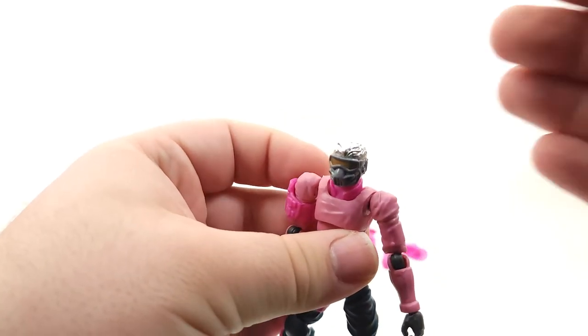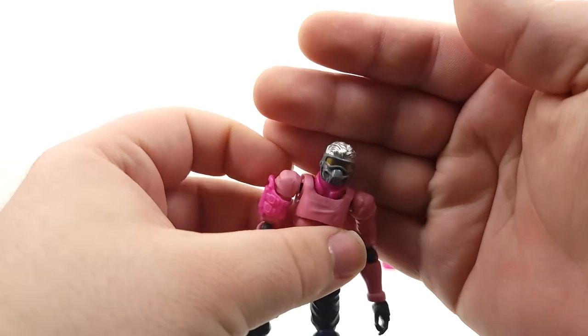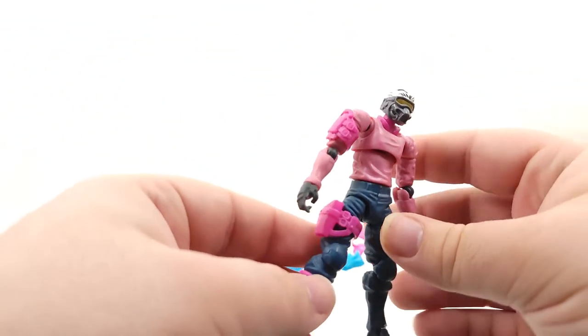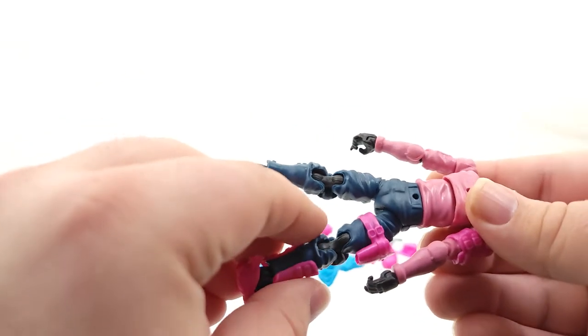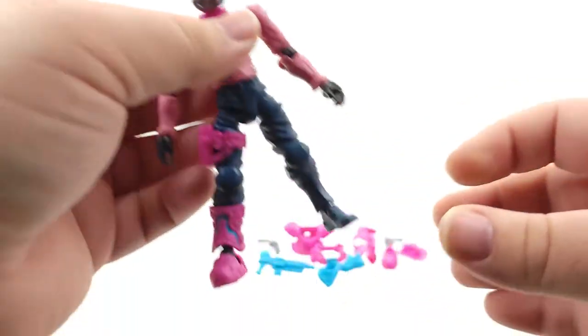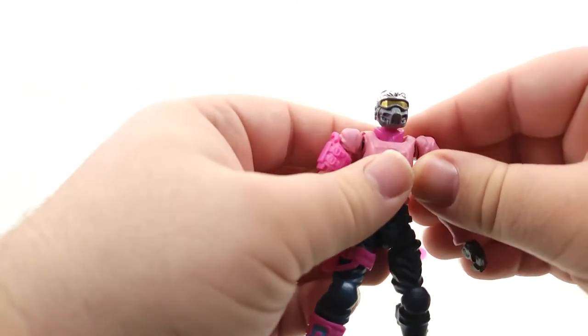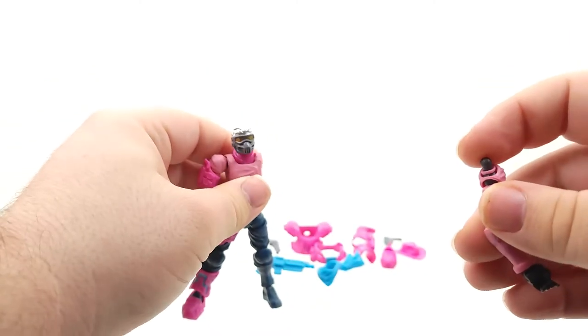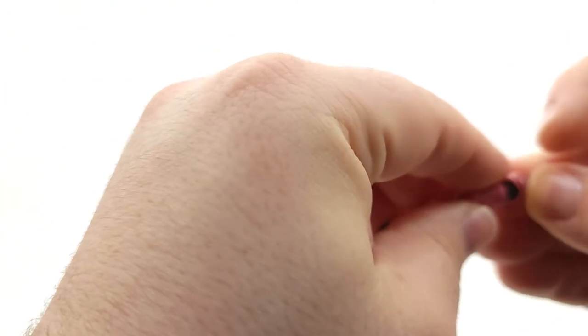Really cool — you've got a nice silver finish on the hair there. I think that's really cool. I'll get into the story with Tanner and PZ when I do the Tanner review, because they both have the same bio since they are brothers. Another thing that makes him popular is the pink armor — people love pink. And the mold breakdown goes even further. You can see this piece right here — this entire arm assembly will come off. It's just its own individual piece, which is really interesting.